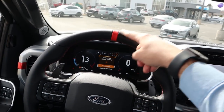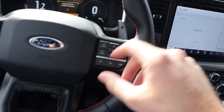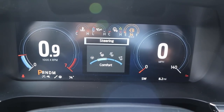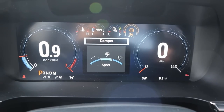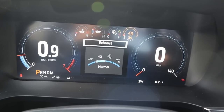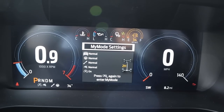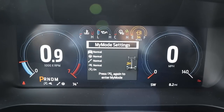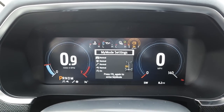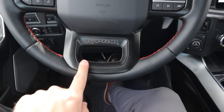Here is our steering wheel — Code Orange at the top and stitching in the interior, leather all around and really grippy, with paddle shifters on the back. There are controls on one side for the center stack and steering, suspension, and exhaust modes. Steering modes are normal, comfort, sport, and off-road. Suspension has normal, sport, and off-road. Exhaust has normal, sport, Baja, and quiet. On the other side we have adaptive cruise control and a new R mode button for a custom 'my mode' setup — you configure it for steering, suspension, and exhaust however you like, press it when you get in, and boom, R mode. There's also a Raptor logo at the bottom of the steering wheel.